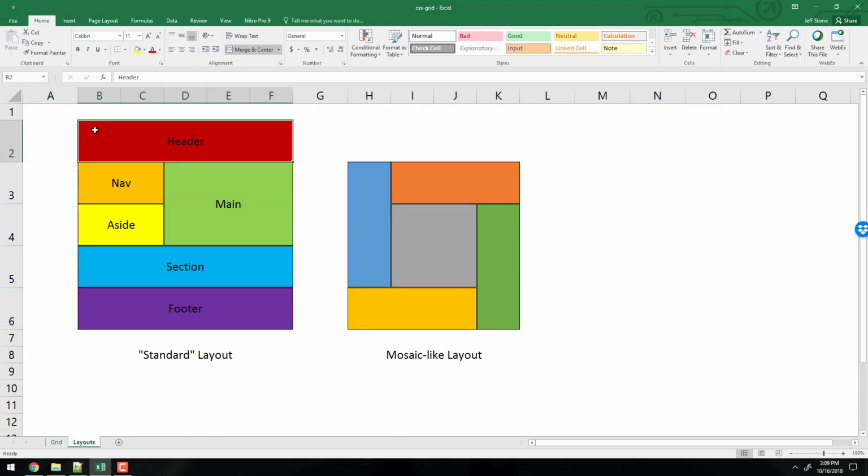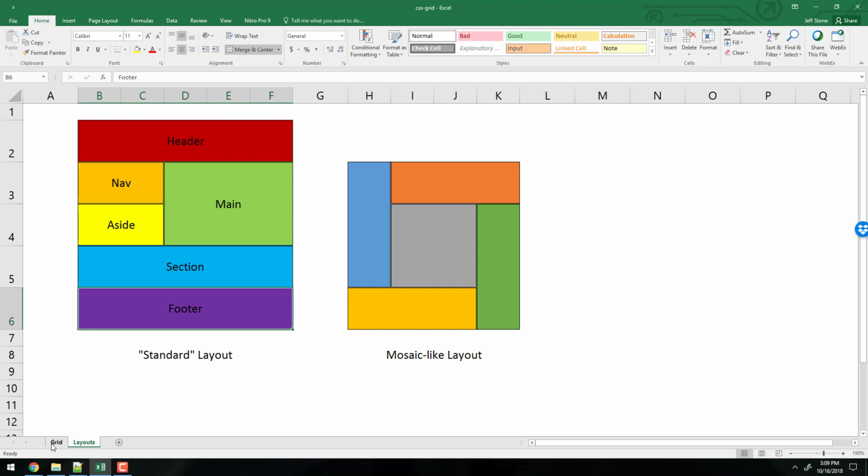This particular piece takes up all 5 of the top row. This one takes up 2 and 1, if you're looking at rows and columns, and so on and so forth. Making a navigation style like this, or a web page like that, with the grid is just a couple of lines of code. It's super easy, okay? Or you can do this kind of thing, which is sort of this mosaic looking thing. Again, this is really easy, and we're going to actually mock both of these up today, okay? That's the big picture overall of what the grid is. Does that make sense? Okay, any questions about that?